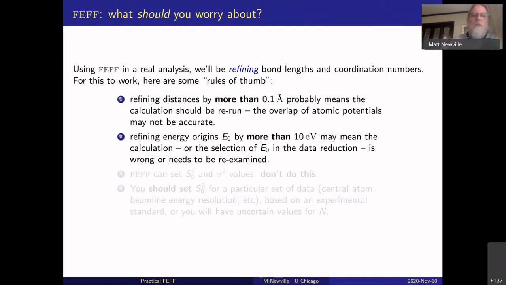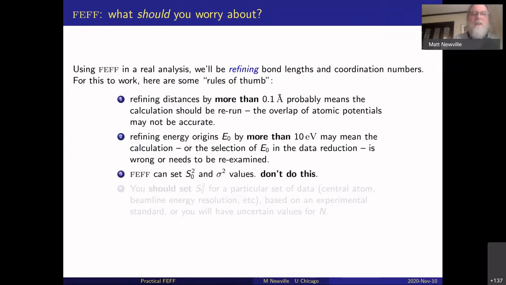Refining the energy origin. So FEFF does a calculation and it picks an energy. It has an idea of where the energy origin is on your spectra, and you pick an energy origin, like in the background subtraction, for the maximum of the first derivative. If these are different by more than 10 eV, it may be a problem. Actually, it might be fine. It might be that it's right, but you should be careful about that, because what could happen is that if you move the energy so much that you jump a period in the XAS oscillation. So if you see an E0 shift of 10 volts or more, you'll start to get questions, hopefully from your reviewers or your committee members, on whether that's reasonable.